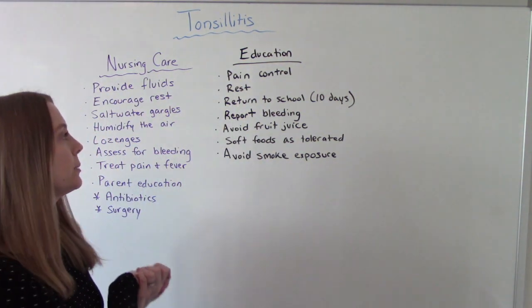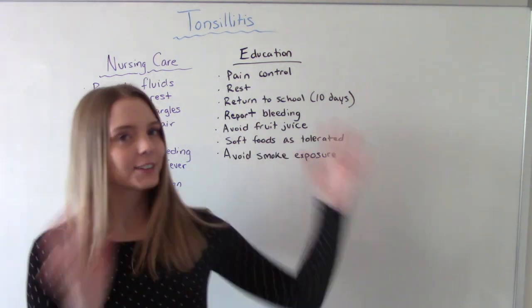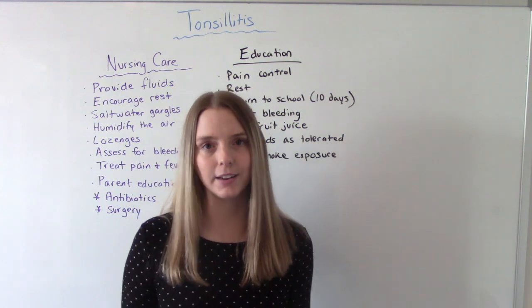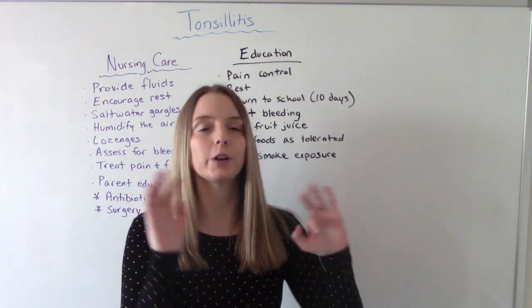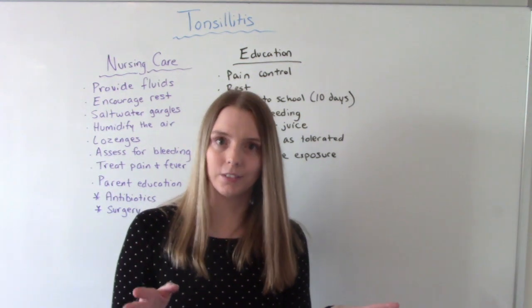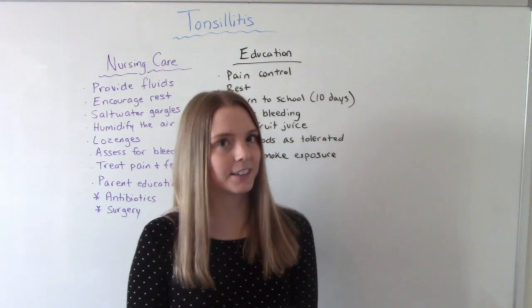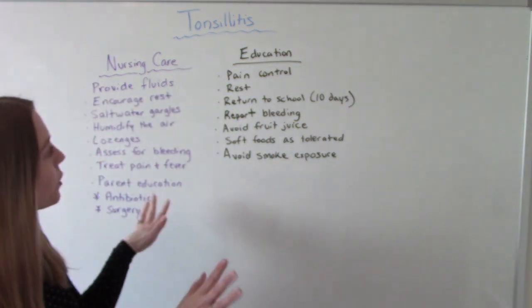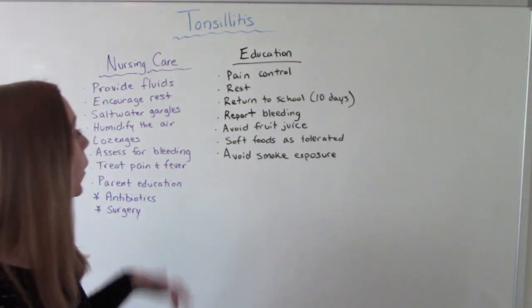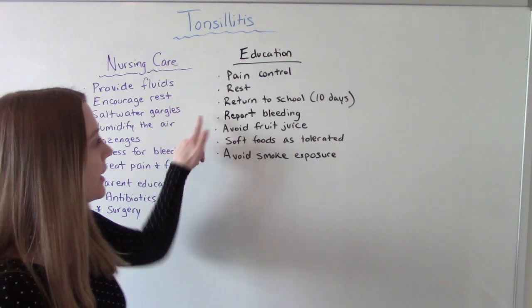We want to encourage them to rest. Now, these are kids, right? We're not expecting them to be on bed rest and not get up and do anything, but just a little bit more chill at home, okay? Not as active and running around like normal, okay? So just kind of taking it easy. They can return to school usually in about 10 days. We want to make sure that the parents are reporting any bleeding.